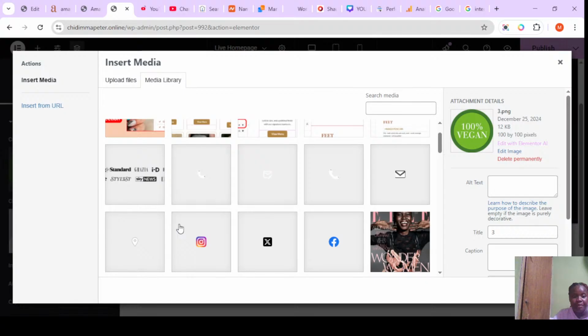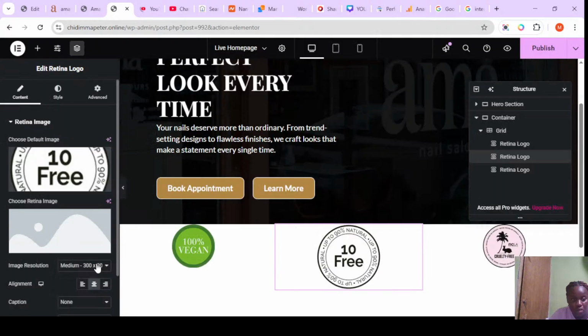Yeah. So let's see how this looks. Are they all equal? No. This one is a bit bigger. I have to find a way to reduce this image. Let's see if I can increase the image resolution like this. Still the same.